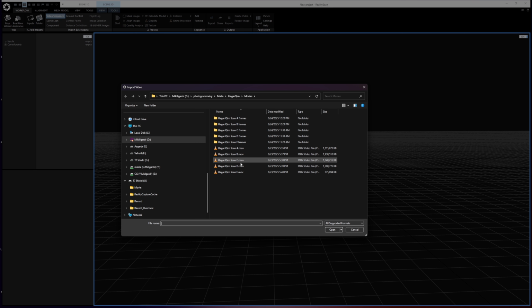I got 1, 2, 3, 4, 5 sequences that are all going to be used together. Because when you're out filming this, you might not want to do just one long sequence. It can be kind of hard to keep it together for 20 minutes when you're walking around. So splitting it up into multiple sequences is a good idea. So I have them all extracted here into its folders, so I don't need to do that anymore.